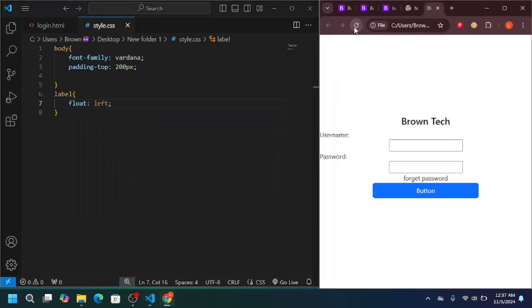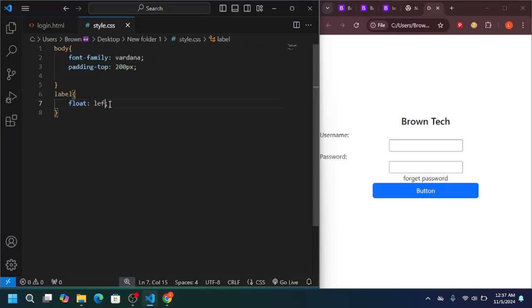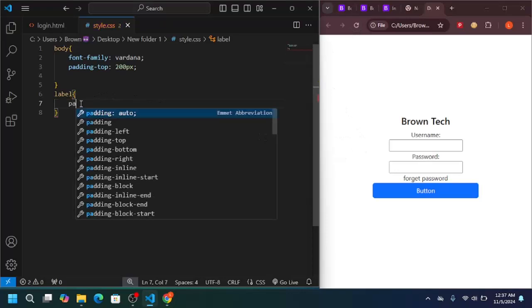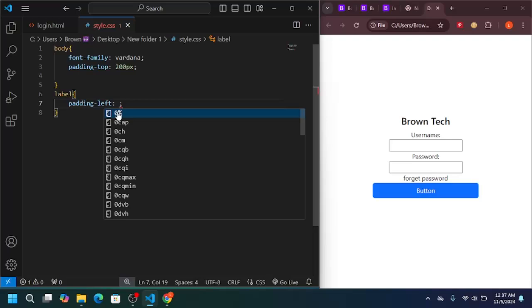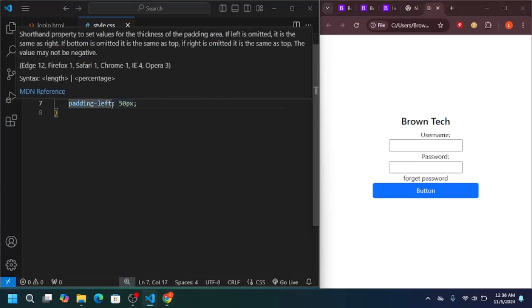Let's refresh it and see how we get it. Good. So I think it's too much and we don't want it to be like that. So what can we do? Since this one is too much, let's refresh it and get it back to padding. So we rather create padding left to maybe 200 or maybe 50 px. Let's refresh it and see. Okay, so rather it's going to be right.